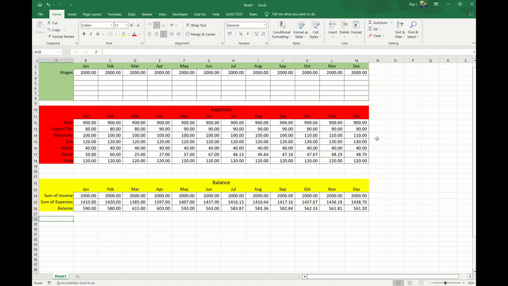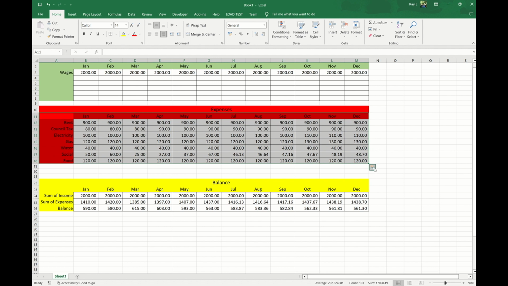So we have most of the raw data that we would need to capture, but it would be nice to represent something visual on the sheet. So let's say we wanted to have a graph of all of our expenses showing how much we spent in each category each month. So we can do this very easily using the quick chart tool. So if we go to cell A11 and we select down to the bottom right of the table, so we're selecting both the headers of each month and the categories and all of the numbers in between.